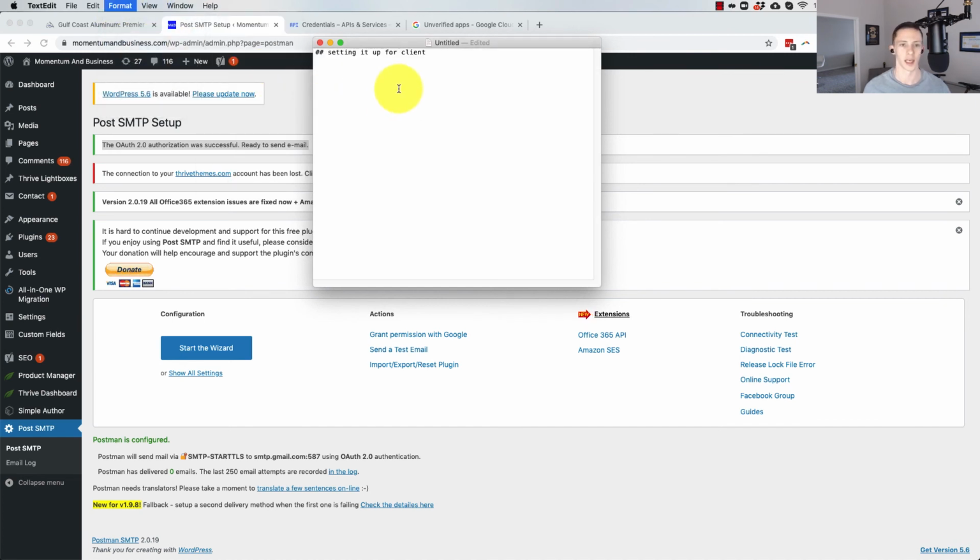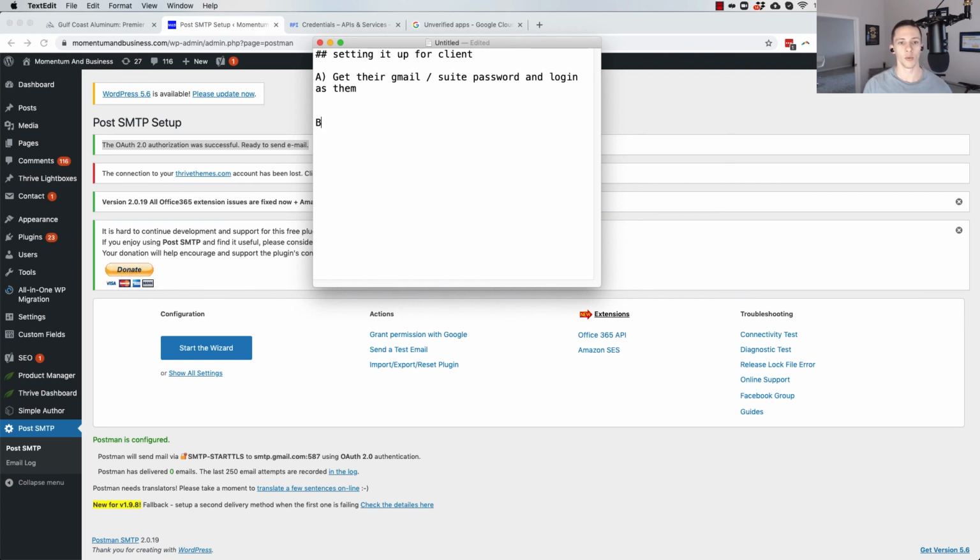As a developer, can't live without a plain text file. Setting up for a client, you have either option A, which is get their Gmail/G Suite password and log in as them. And then go in and set this all up, right? So you set it up in their own account.